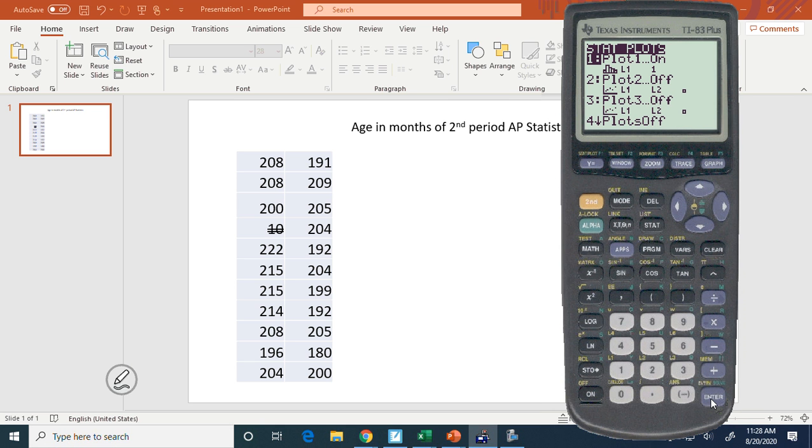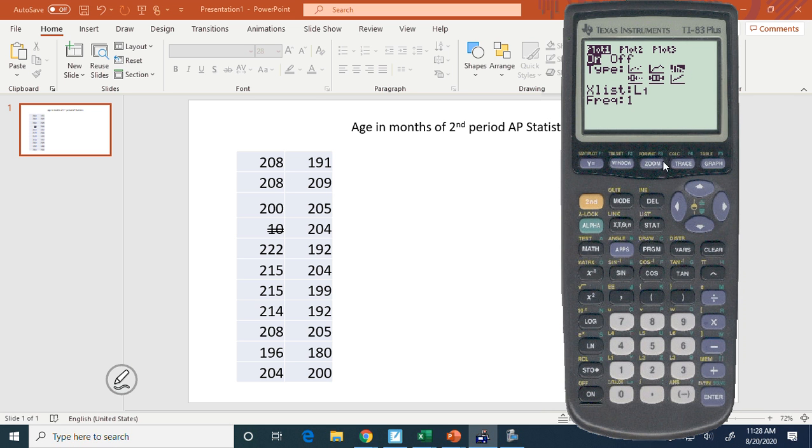So I'm going to go on plot 1, hit enter, make sure it's on. If it was off, I just use my arrow keys to toggle it to on and press enter, and that'll move it over. So if I need to turn the other ones off, that's what I'll do. I'm going to use this graph to make a histogram. So use your arrow keys to go to it, hit enter so it highlights it. In this case, my Xlist is L1. I could change it to second L2 or second L3 or whatever list I want. My data was in L1. And the frequency in my case is 1 because each of these numbers occurred one time.